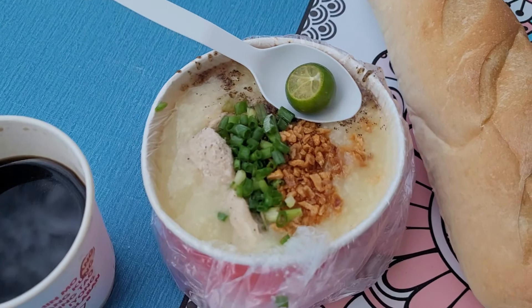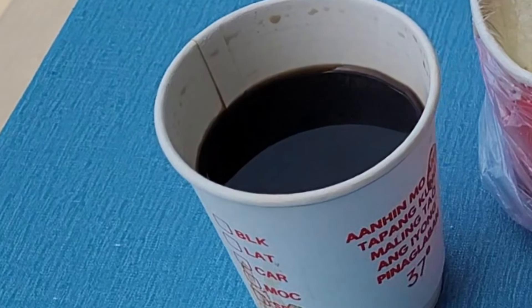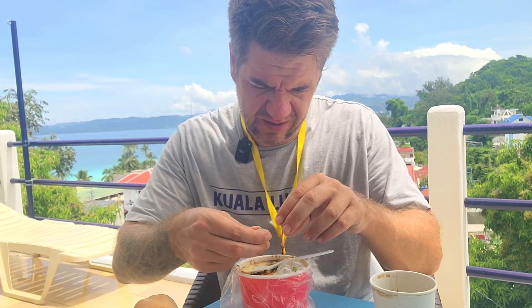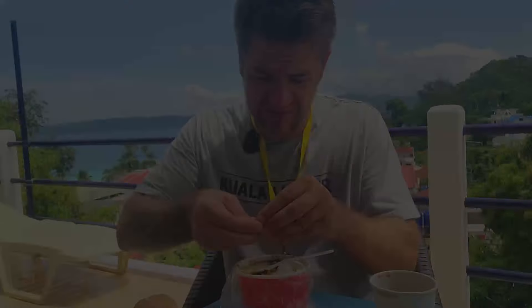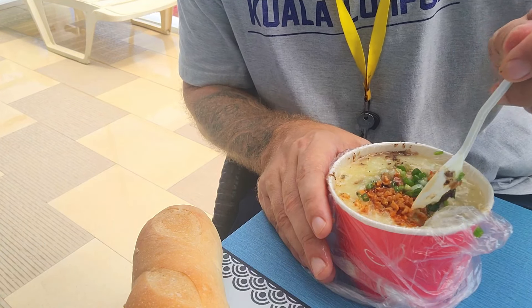So we've hit up that little soup spot for the local stuff. I've got chicken rice soup, a little mini loaf of bread, and an Americano, and I've spent about two dollars to two-fifty Canadian for all of it — really nice. The coffee's really good actually. In the soup we've got little miniature orange things called calamansi, which they serve everywhere here in the Philippines, onion flakes, chicken, chopped green onion, and some pepper on top.